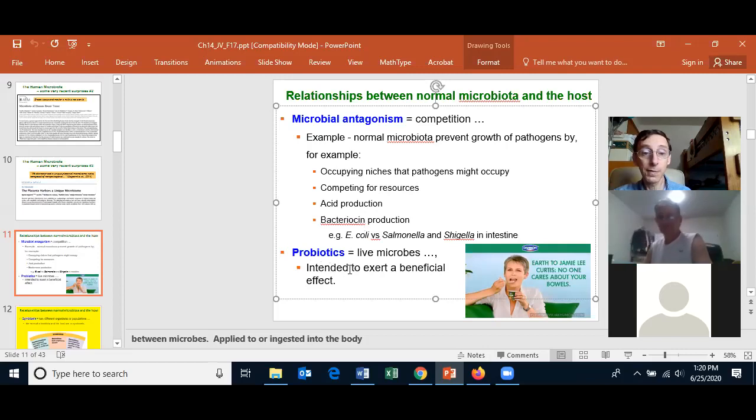And then the relationship between the normal microbiota and its host has led to the development of probiotics, where people consume live microbes for their benefit, meaning they consume these microbes to help colonize them and then get some benefit from that. Like women who eat yogurt are less likely to get a yeast infection. And it's because of the microorganisms in the yogurt competing with the yeast and making a yeast infection less likely. Any question about any of that?